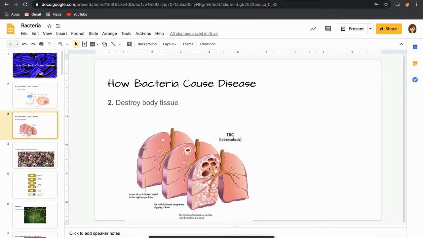There's a condition called tuberculosis that's caused by a bacteria that eats through your body cells and destroys them. And when body cells are destroyed, it leaves these openings and gaps. Tuberculosis can give you very, very severe colds and lung infections. It's highly contagious, but only when you show symptoms. So this is tuberculosis. It causes disease by destroying your body tissue.